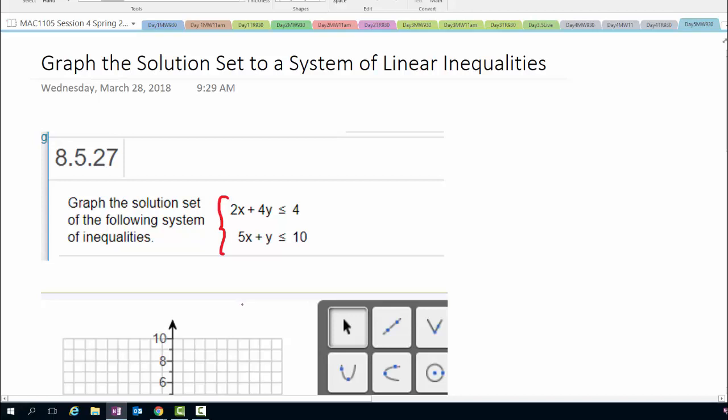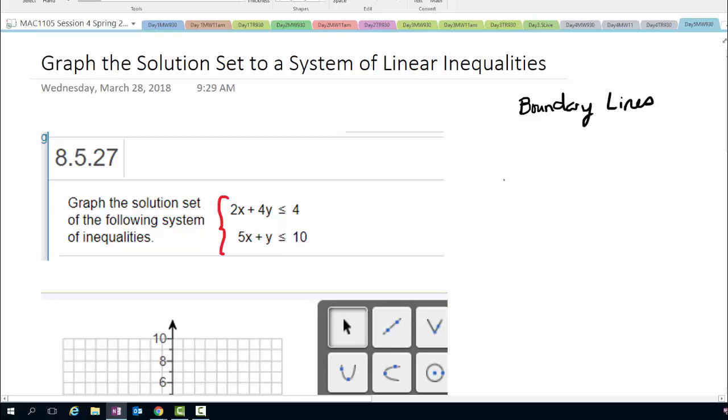That means we have two boundary lines, and when you have two boundary lines in the xy coordinate system, it's actually going to divide the xy coordinate system up into 4 different regions. And in order to be a solution to the system, all the points in that region have to work for both the inequalities. So what we're going to do is check each region and see if it makes both of the inequalities true. We're going to start, though, by writing down what our boundary lines are.